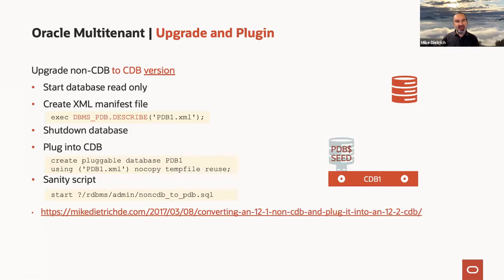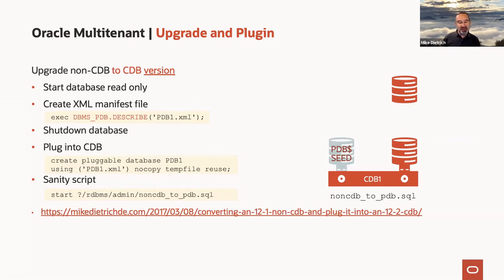The standard way for you will be you will upgrade and then you will plug in. And when you upgrade and plug in, you need to upgrade to the same version. So my first step is I set my database read-only after I upgraded it. So I upgraded, let's say, to 19.8. Now I set it read-only. And when it's read-only, I create this XML file. This is the first yellow box on the slide, exec dbms_pdb.describe. This XML file is now describing the physical layout of my pluggable database, special parameters, SCN, data file header, stuff like that. Then I shut down this database and I log into my CDB.